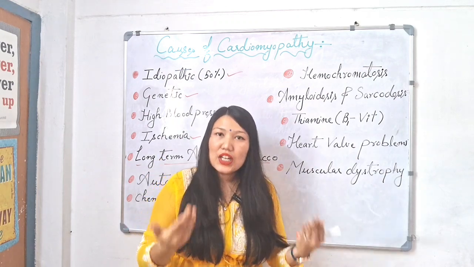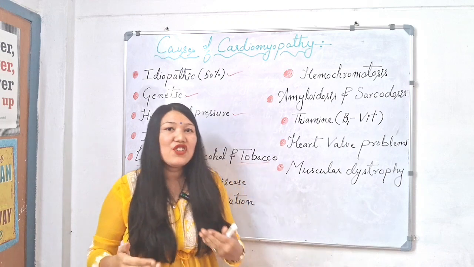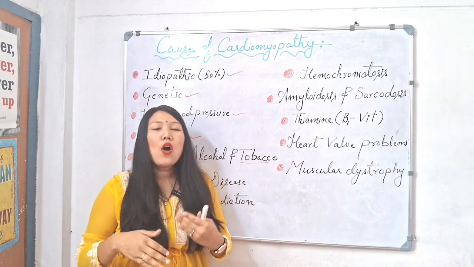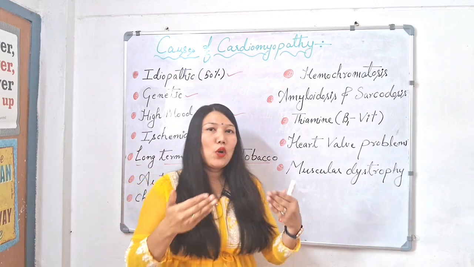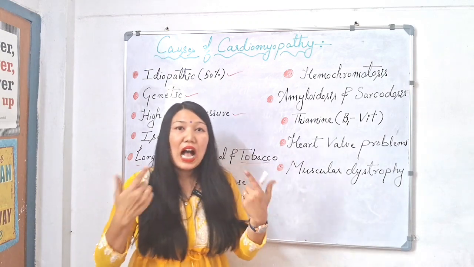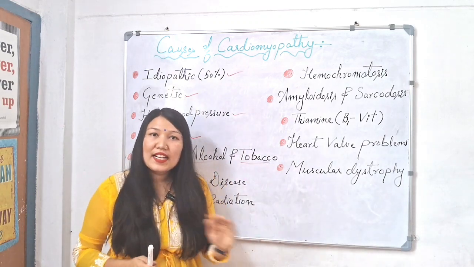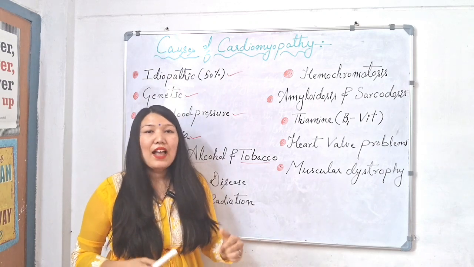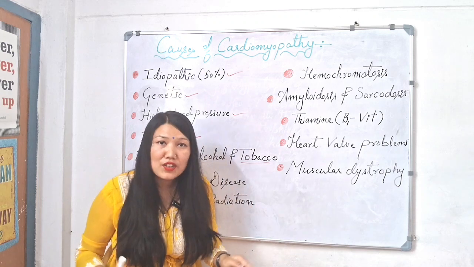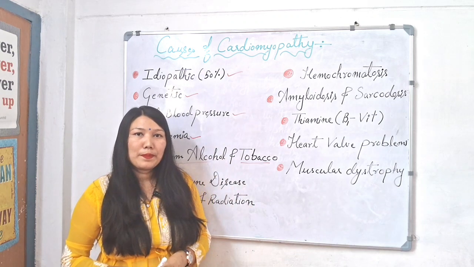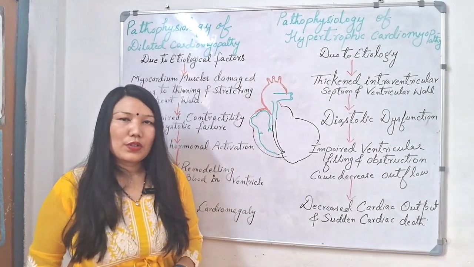Due to age, there is also weakness and degeneration in the muscles. Or if for a long time we follow a sedentary lifestyle and do not do any physical activity, then the muscles will also degenerate and become weak, which will create a cardiomegaly, a cardiomyopathy condition in the heart chambers.